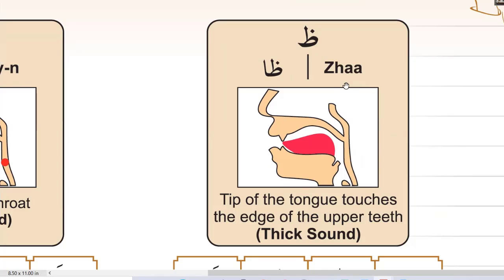And then wa, there are 3 letters which you can call the tongue letters: ra, zal, and this is wa, wa. How you will pronounce that? Your tip of the tongue touches the edges of your front 2 teeth. Hmm? So, war. But this is an awesome letter. War is also an awesome letter. So it would be heavy, or you can say it will produce a thick sound.